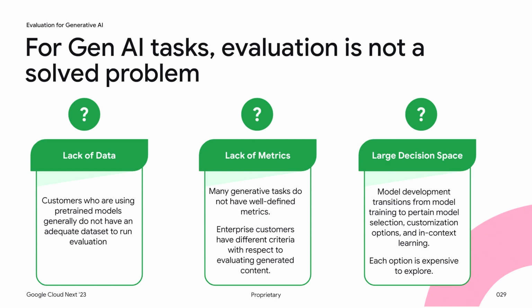The second issue we face is that it's not easy to evaluate these models by only looking at metrics. Right? Think about the summary. There is no one clear metric that describes how a good summary should look, how a good news article should look, or how a good painting should look. If we think about the summary example, we can all agree on a set of proxies: no longer than 50 words, truthful and concise. But these preferences, these proxies, will differ person by person. So preferences come into play when we talk about Gen AI evaluation. And ultimately, and you've all seen this throughout this conference, the decision space suddenly becomes very large.